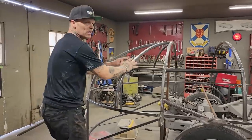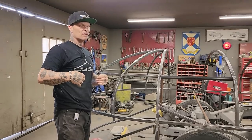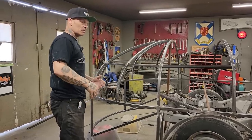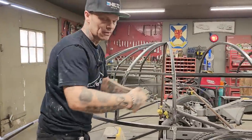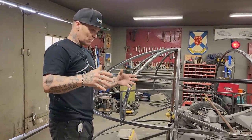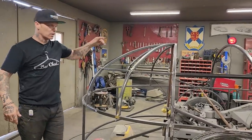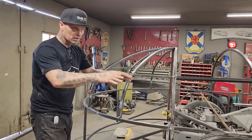Appreciate it. Let's make a piece for this bad boy. Also, when you're making round things, I always think of more than one piece. It makes it easier when you make it more than one piece. If you're looking at a fender on an old car that someone has rolled out on an English wheel or on a Pullmax or whatever, they've made a fender and it looks beautiful. Well, you should understand, if you're into this kind of business, that they've made that fender out of more than one piece. You do not take a piece of metal and roll a whole fender out on a wheel. No, you're making it out of a bunch of pieces, and then you're butt welding it together and bringing it all to one piece.